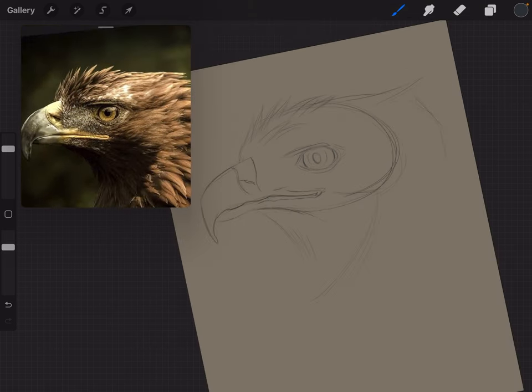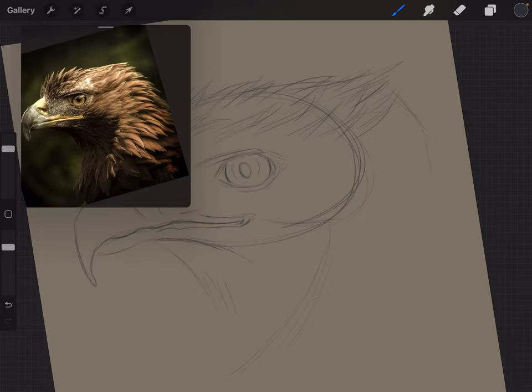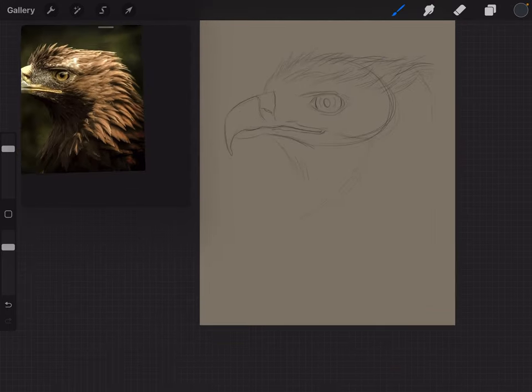Now, of course, a lot of people are thinking, oh, man, let me try and draw this eagle. I don't try to draw the eagle. I draw a bunch of shapes and little things that turn into an eagle or hopefully some sort of raptor-like creature. Like all these weird little shapes are obviously too many of the same thing. But because of the nature of this video of what I'm trying to do, it's just to get you to see something. This is nothing I would do for my own self.